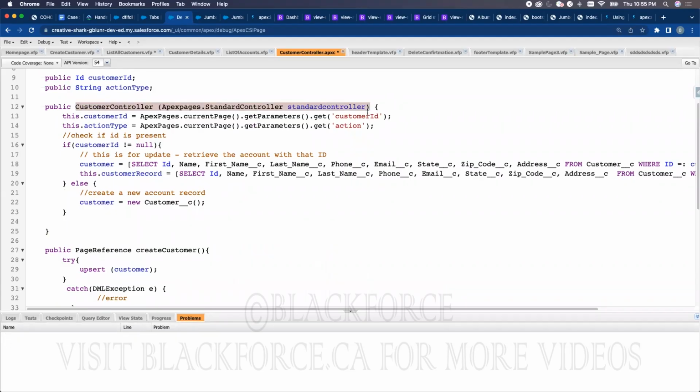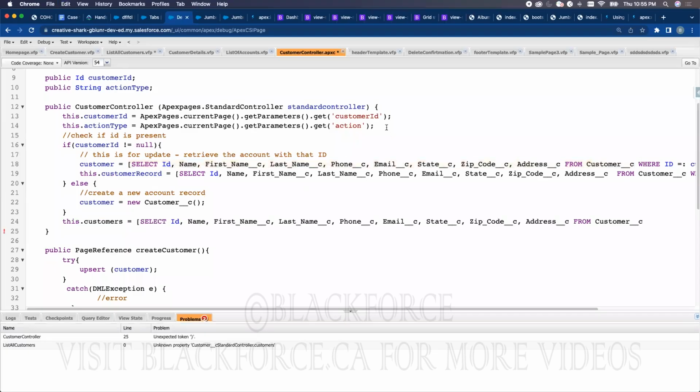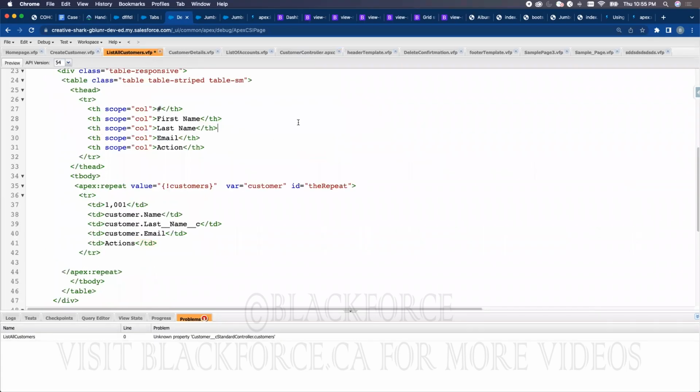The first thing that will load when your controller is being accessed. This one you don't have to filter because you want to load all the customers in the system. Okay? So now you go back to your list of all customers, save.